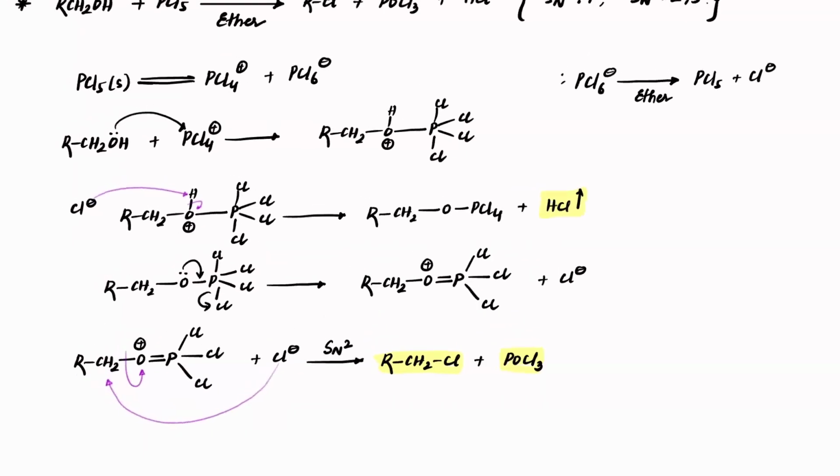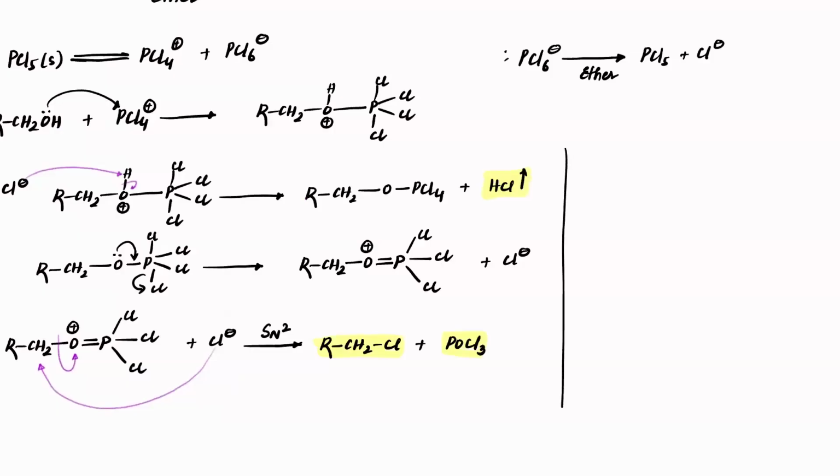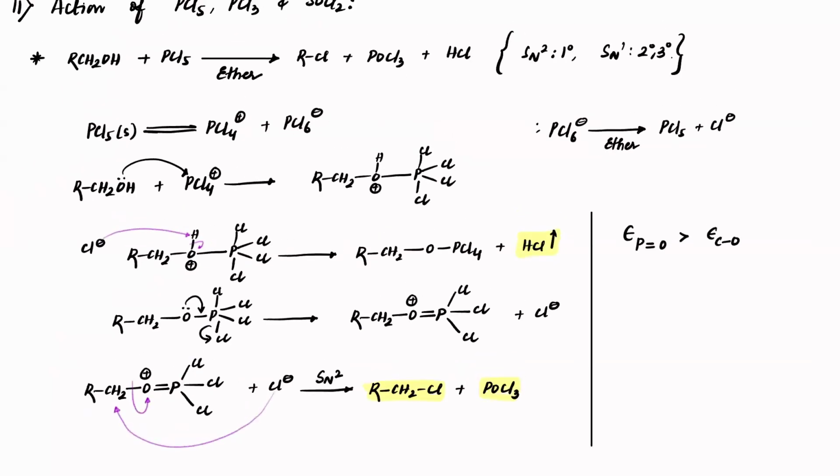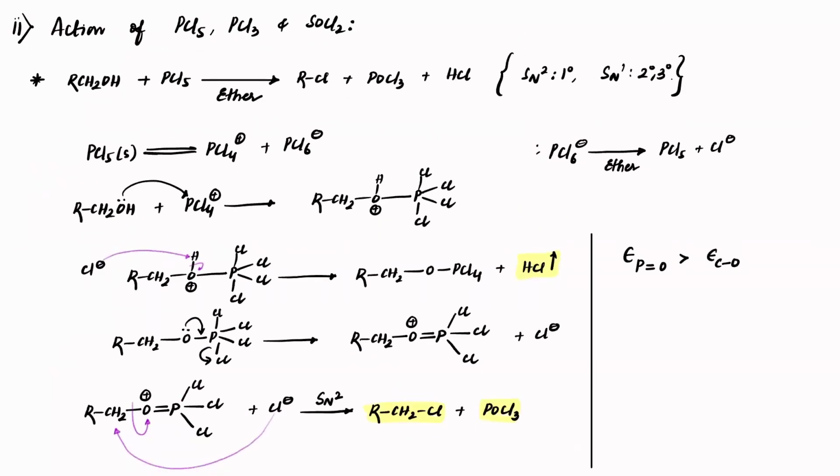Now the reason is why is this happening? Pretty simple. The reason the reaction is initiating is that oxygen is trying to push its electrons towards phosphorus. The bond dissociation energy of P double bond O is greater than the bond dissociation energy of C single bond O. So oxygen would like to associate more with the phosphorus as compared to carbon. That's why it is trying to donate its electrons, trying to convert into a double bond character, and then it will break. Clear? Please go through the mechanism quickly. Everybody, I'll give you a minute's time.